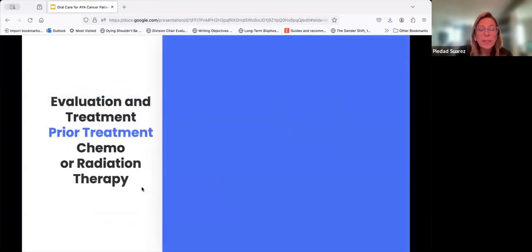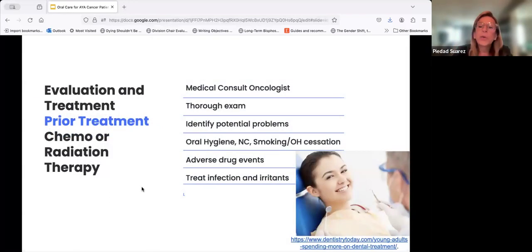So before we start the treatment, it's very important that you have the consult with your oncologist, and when you go to the dentist, the dentist and the oncologist may have to communicate, because when we do the thorough exam, we also need some information from the oncologist. For instance, we need to know what type of cancer you have, how your labs are. We need recent labs, especially a CBC with differential. We need to know if you are going to have chemotherapy and what medication you are going to have. If you are going to have radiation, we also need to know the amount of radiation and the location of the radiation, so that we can provide better education.